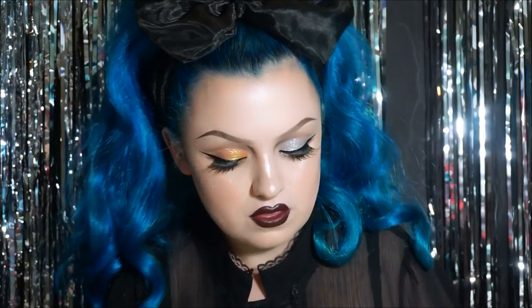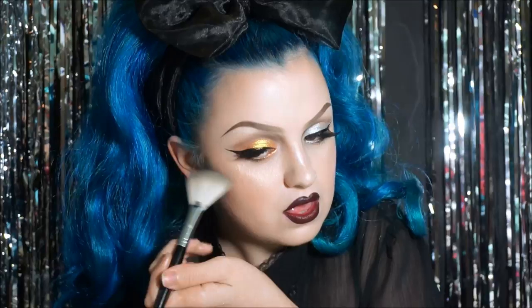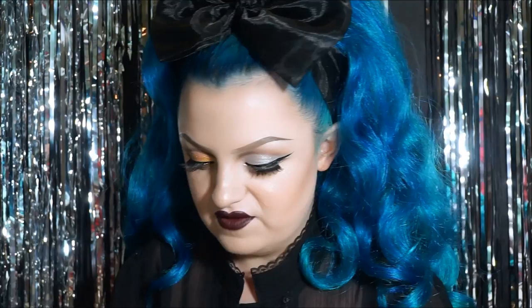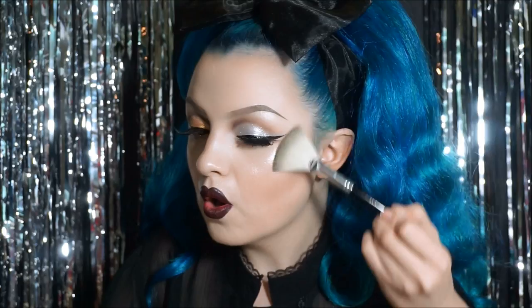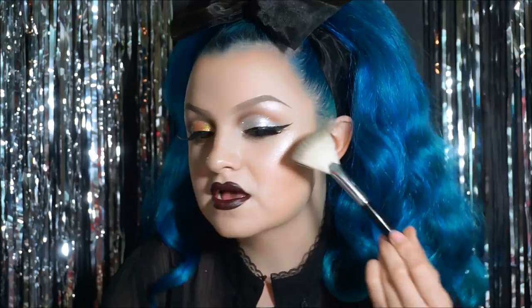Yeah. You can definitely use this as a... Actually, I think I want to put some of this silver on this side to kind of amp it up just a little bit. Oh, that is beautiful with the green. Oh, that is some madness right there, guys. This is beautiful. Oh, this is really cool.